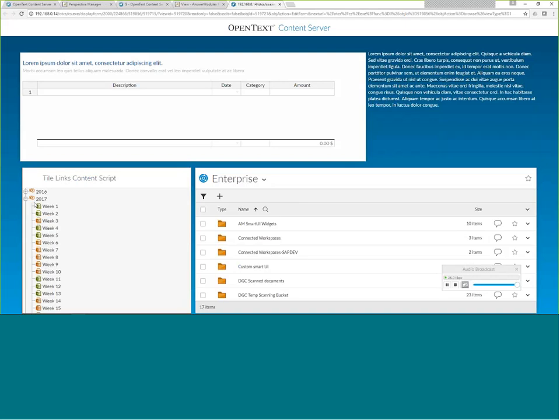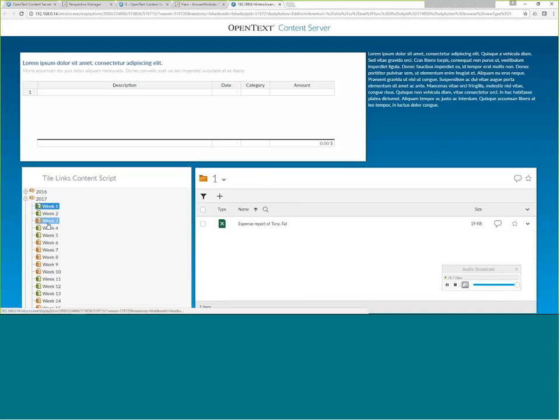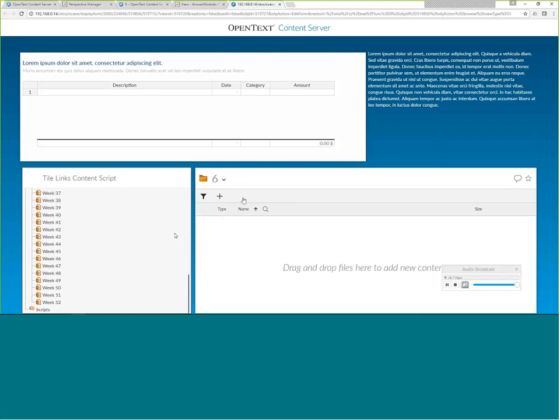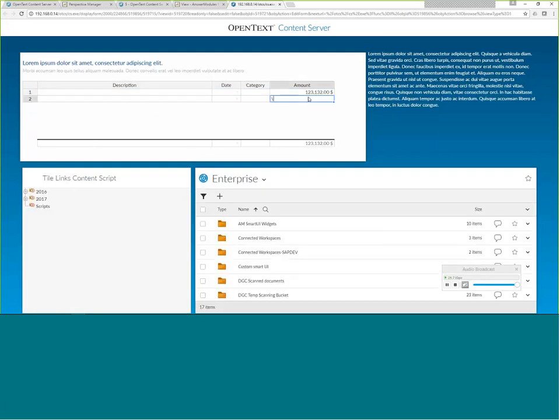Okay. And so now we have the possibility to use the two widgets combined, so we can navigate our content server, still having the possibility to fill in our form. So I can enter any kind of information up here. I can still work very productively with my form.